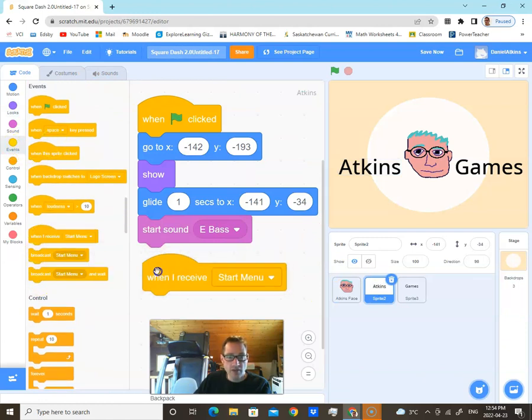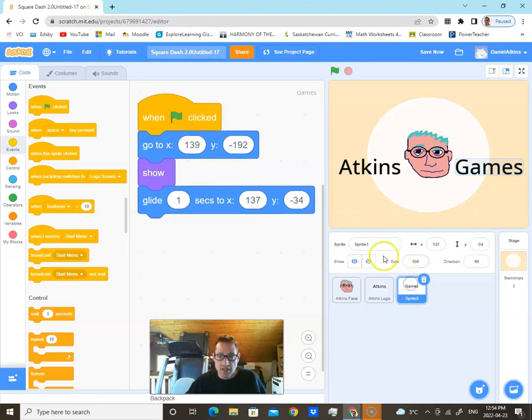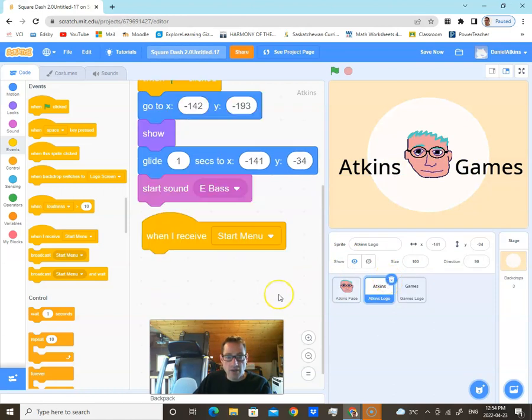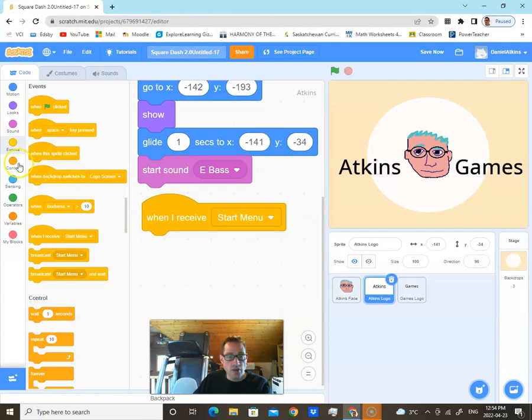So when I receive start menu on the Atkins logo, and I'm going to call this one games logo, anyway, they're both part of the logo. When I receive start menu, I am going to hide it.